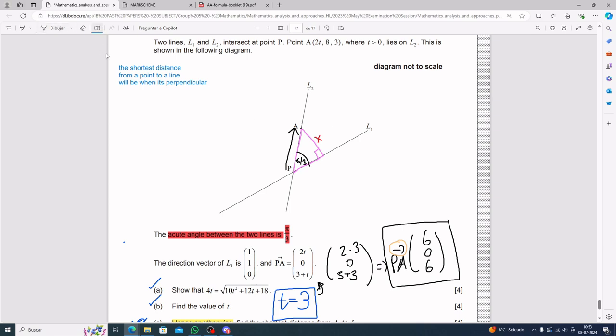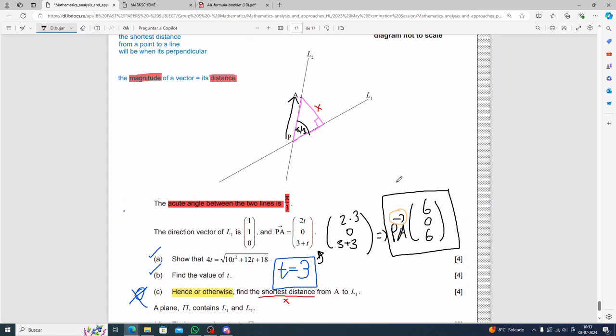The next key concept that I need to share with you is that the magnitude of a vector equals its distance. The magnitude of a vector will give you its distance. And that right there is huge. So basically, if you find the magnitude of this vector, you're going to be finding the distance along the hypotenuse. And so you can start filling in the dimensions of the pink triangle and solve this exercise more thoroughly.